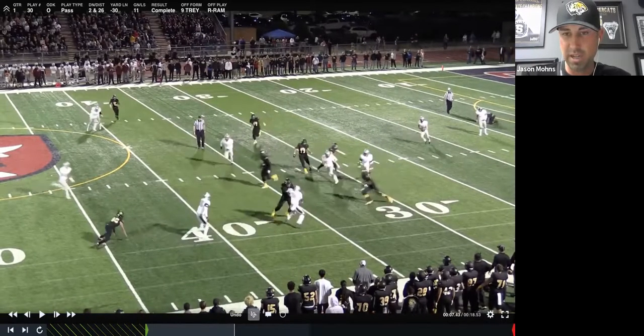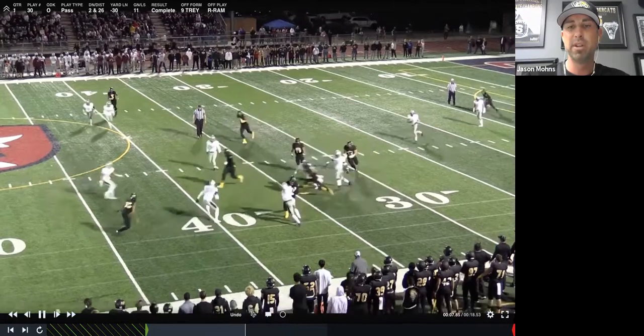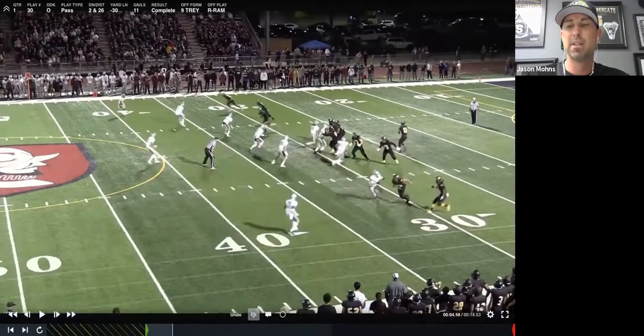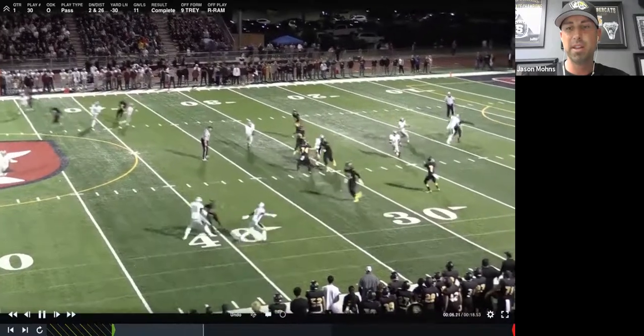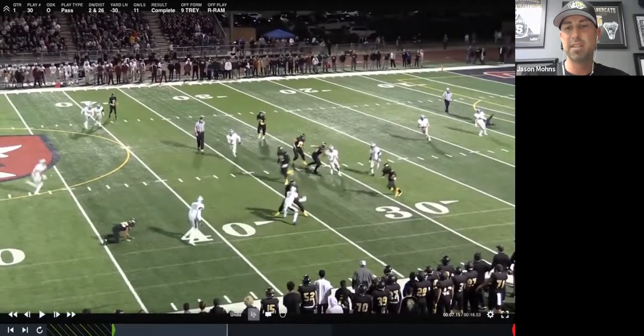You'll see this is really good. We want to set that hat inside. If this guy's going to make me miss, he has to try to run around me. So we do a pretty good job of setting the sidewalk. The problem is we don't keep our hat inside. So we let that guy come back off. We don't want to do that, okay? So again, you see the number 2 receiver gets mugged here. The left tackle, he does a good job of setting the sidewalk.